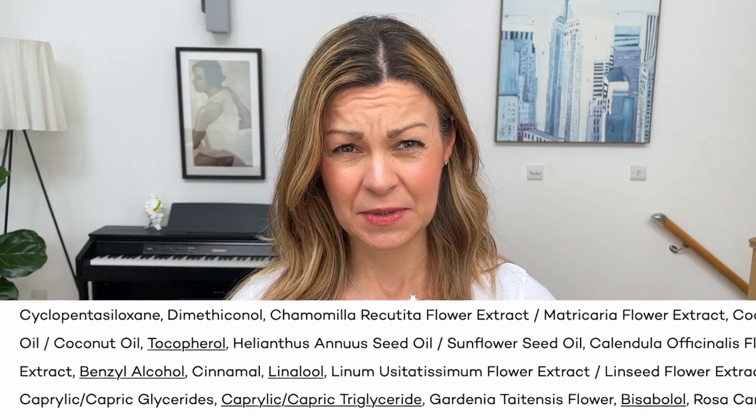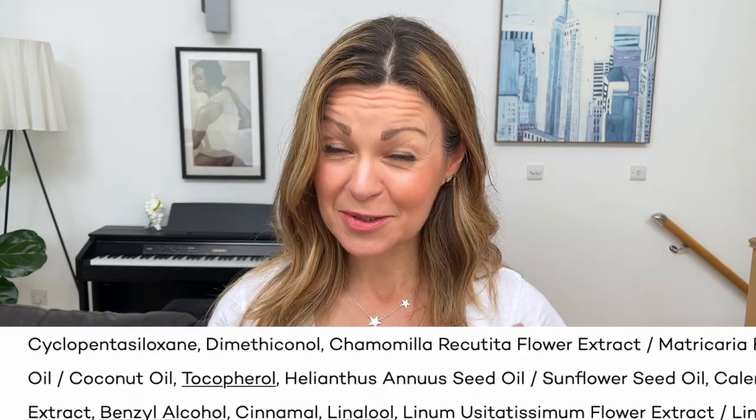But as with so many things in life, there is a catch. The oil is marketed as being the product of precious flower oils, and there are flower oils in it such as sunflower, coconut, and chamomile. But when I was checking out the ingredients I noticed something right at the start. The primary ingredient listed is called - bear with me - cyclomethicone, also known as D5, and that's what I'm going to be calling it from now on.